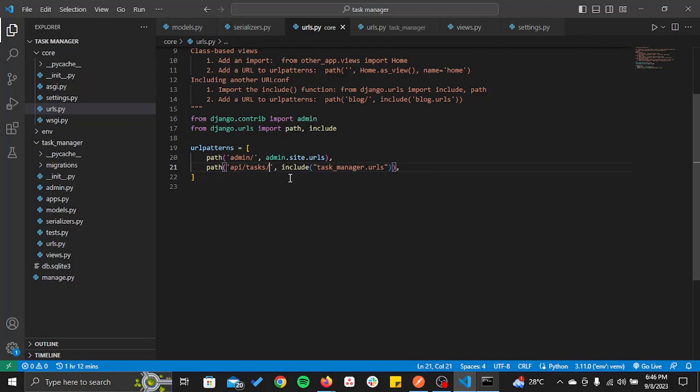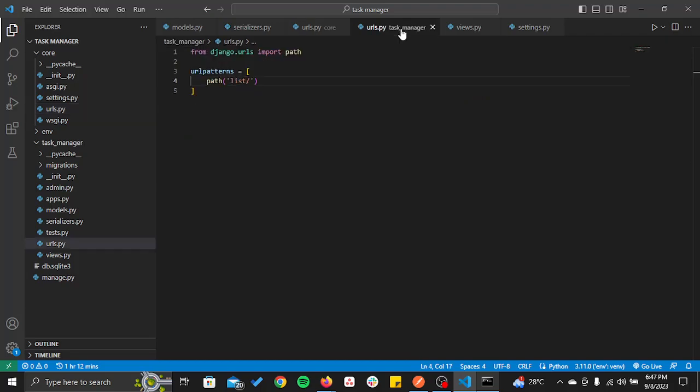Basically, in order to access this, what I was saying is that if you leave this place empty, then whatever you have here is going to be the full path to it.